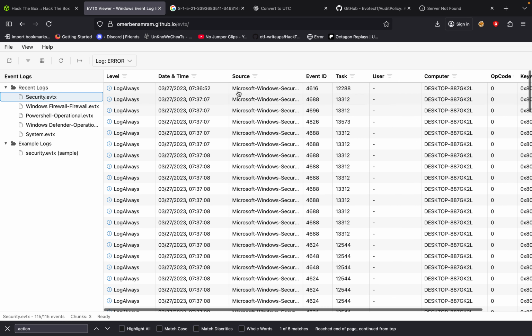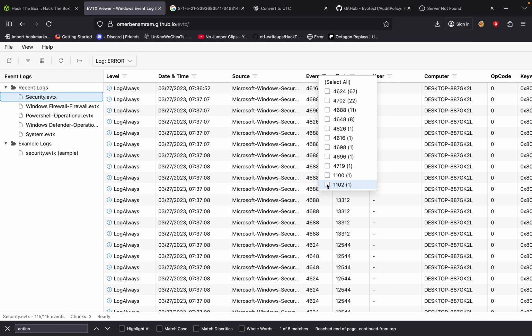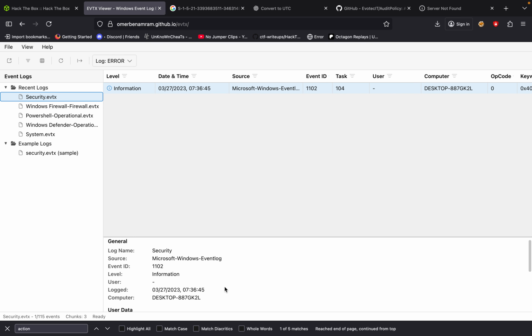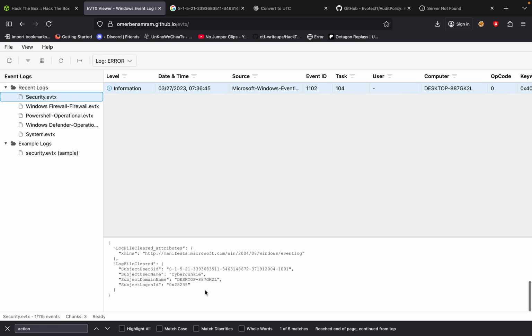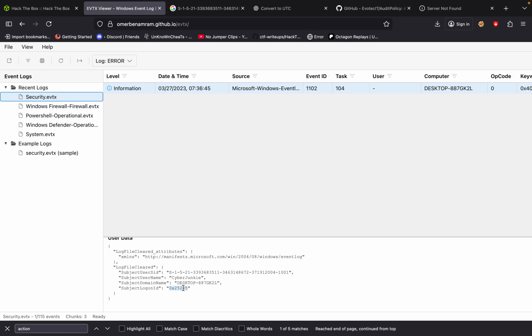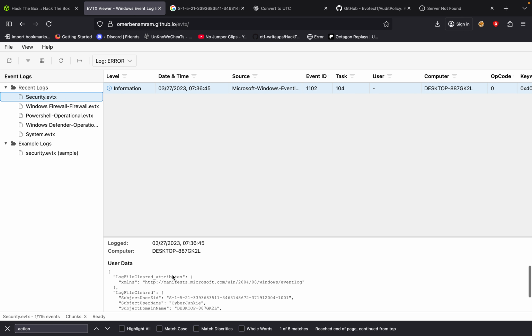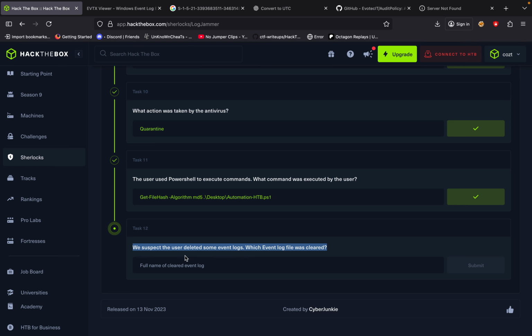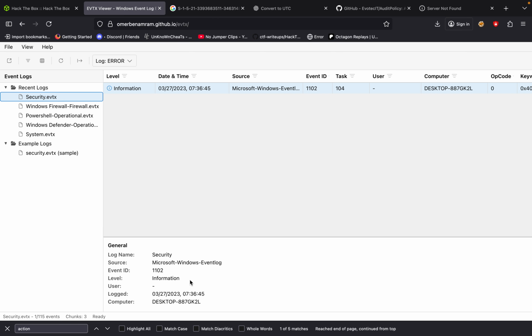So let's see, security event ID 1102. We get desktop. Subject user ID. Yeah, this is the one that's cleared, but it's not telling us which one. Basically, it might be because of the event.